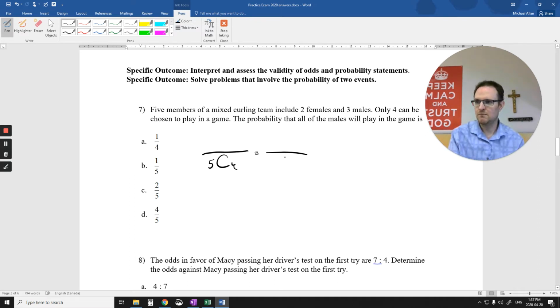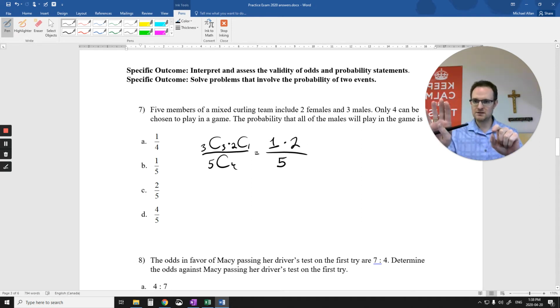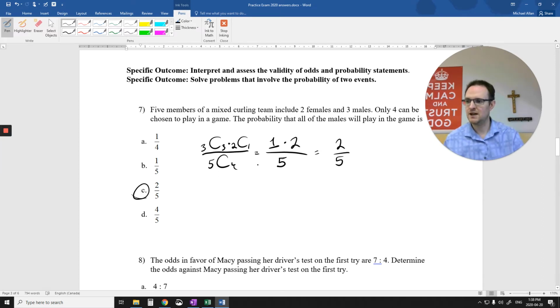Now, that's probably not going to be true because of positions and stuff, but let's just say they all have equal ability here. But I want to know the probability that all 3 boys will be on this team. So that means I'm going to have C3C. There's only one way to do that. But I need to know there's 2 other girls, so I have to have 2 teams there. Potentially I have all boys and then 1 girl, and then all boys, and then the other girl. Okay, so there are 2 teams I can create there, so it's 2 out of 5 probability that this will happen.